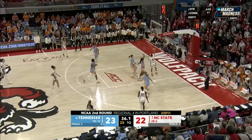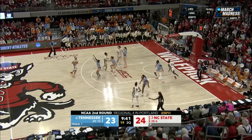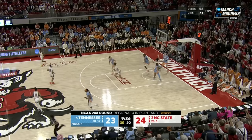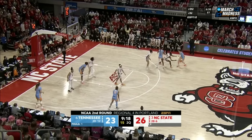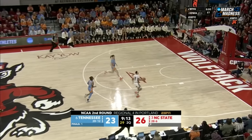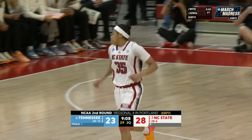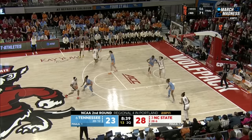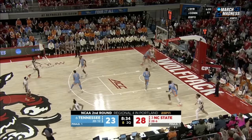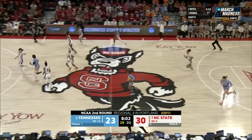Inside of a minute to go here in the first quarter. Brooks spins it in for her first two — that was not for Kelly Harper, though. She did not play for Kelly Harper before coming here to NC State. There's Brooks on the pull-up for two. Both coaches have a tremendous amount of respect for each other. Puckett turned it over — another turnover for Tennessee. Live ball turnover turning into points. James Collins on the turnaround — first points for Mimi Collins. Tennessee has got to take better care of the basketball.